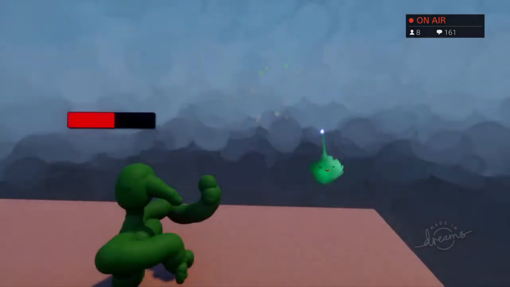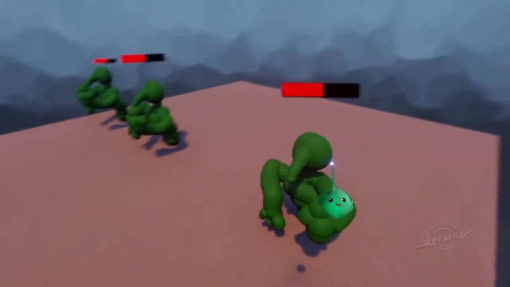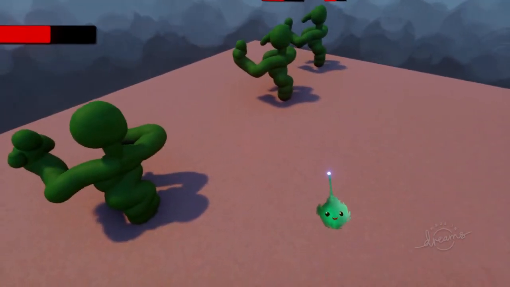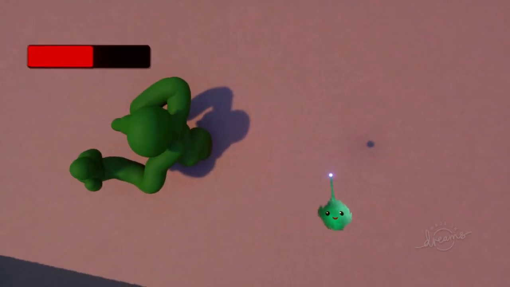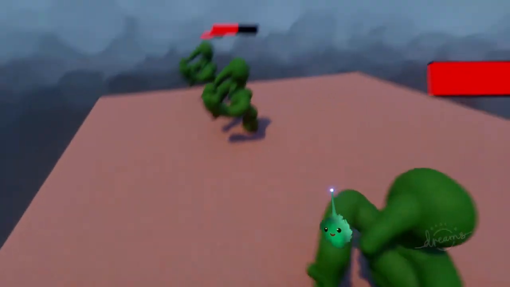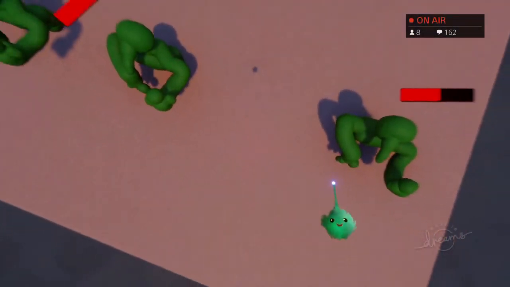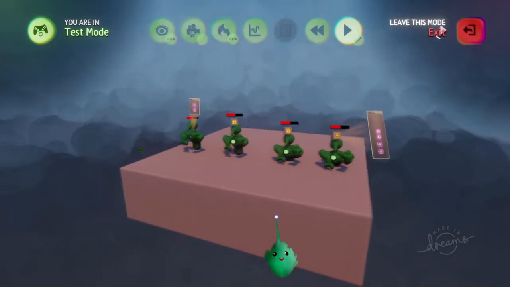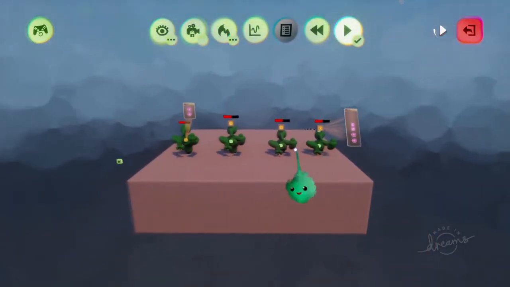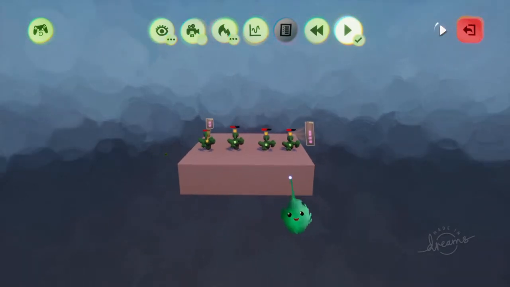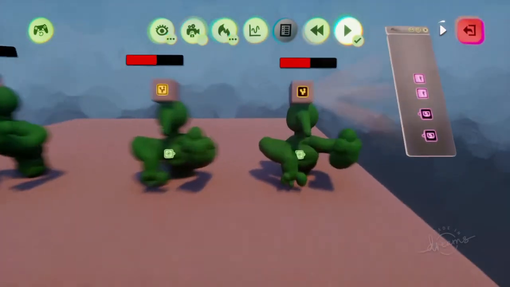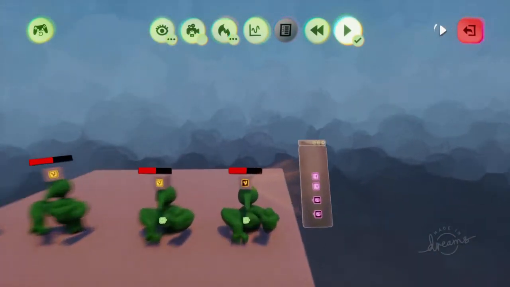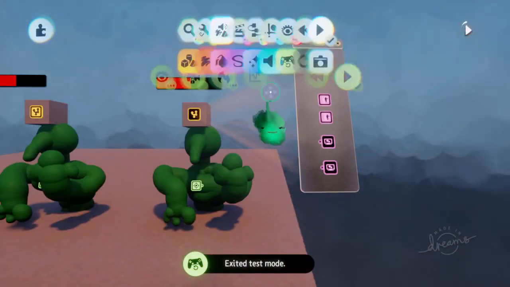So if I play in play mode, now it's perfectly keeping up with the orientation of the camera, and even at the edges and from above, it's still matching properly. Whereas from above, they've all got different funny things going on. So another thing that games usually have is that UI and stuff stays the same size. So if I zoom out and zoom in, when I'm up here, it's very large, and when I'm further out here, it's very small. But you may want it to stay the same size like it does in other games.